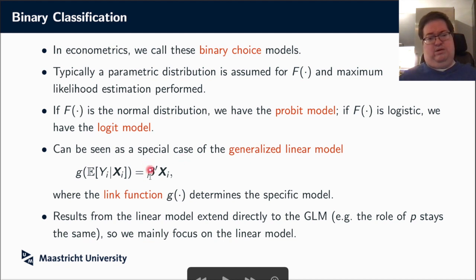Crucially, no matter what kind of model we use, we always need to estimate these betas. And if the dimension of them, p, is very large, you have the same high dimensional problems as in the linear model, where the g function is just the identity function. Which is why we will mostly focus on the linear model in what is coming. But do note that everything is extendable to all sorts of other models as well.